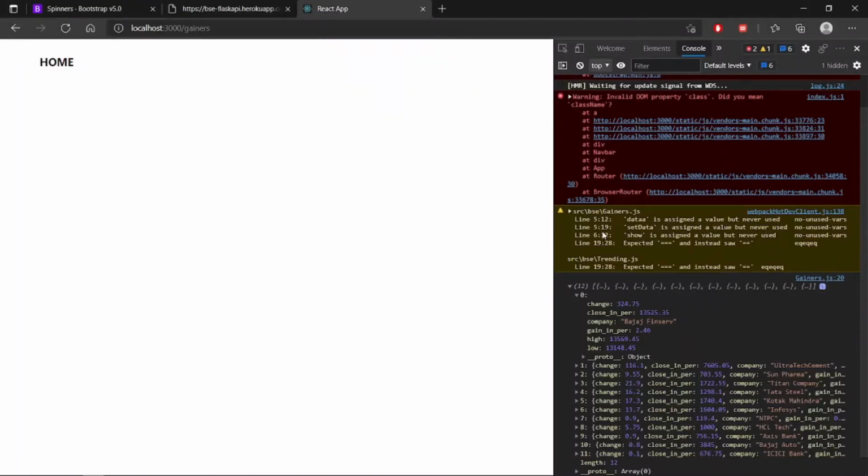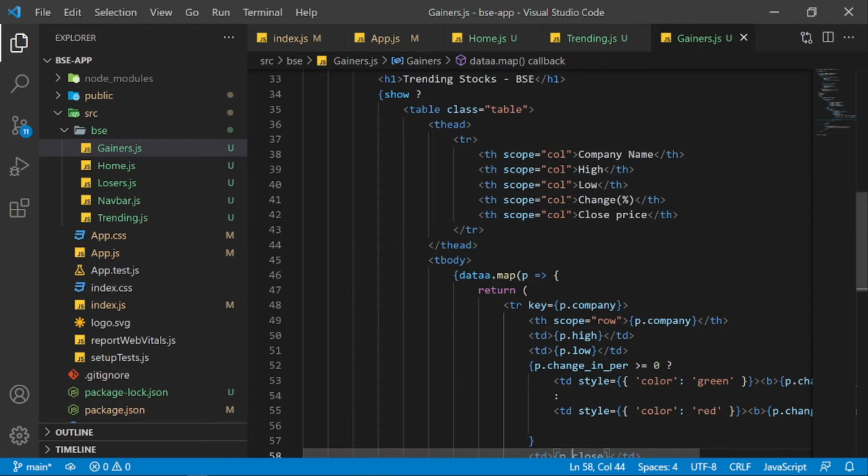Now we'll uncomment all this. Here the first one is company name, which is as it is. High and low will also be the same, but the change, close in percentage and gain in percentage are different.